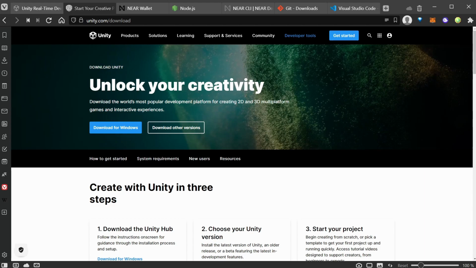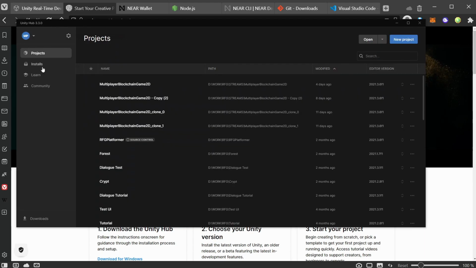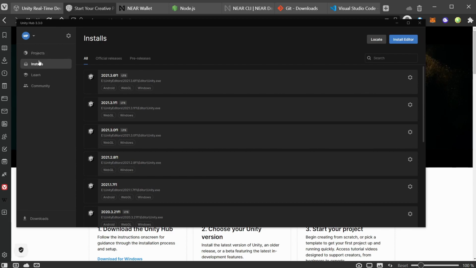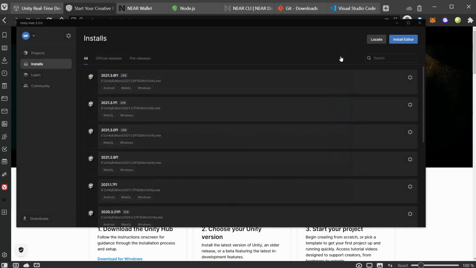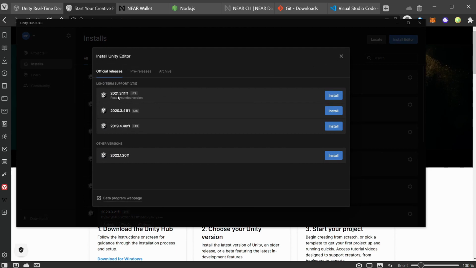Once you have Unity Hub installed, if you open it, you can go to the Installs tab and install an editor. And if you look at the one that I'm going to be using, this is 2021.3.6 F1, but any 2021.3 version should do for this course.